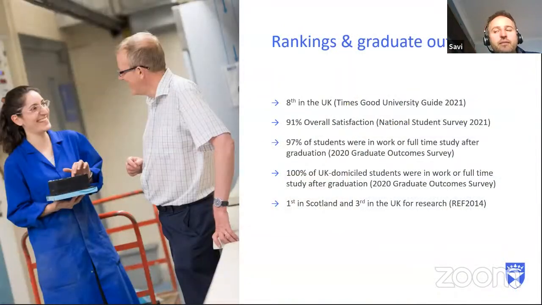And these are other important rankings. I mean, the most important here is the one that is listed in the bottom. For some reason, it should be very big in these slides. I don't know why I didn't really highlight it enough. We are first in Scotland for research in civil engineering, which means that we are the best researcher among different universities for civil engineering in Scotland. And we are third in the UK in the same classification. I mean, the first two are probably Cambridge and Imperial, and then it's us.